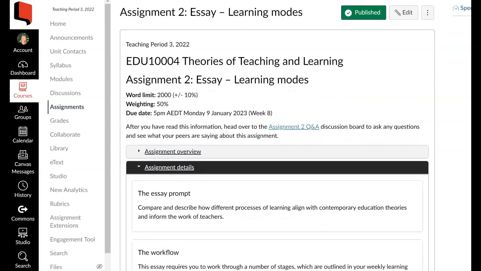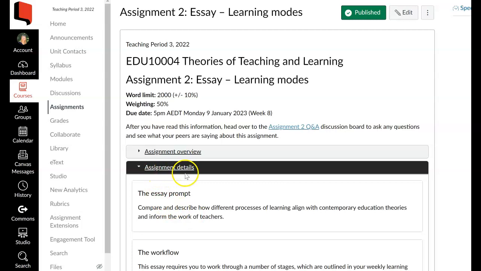I really recommend with this assignment, as with all assignments, but especially this one, to really have a good understanding of what you're being asked to do and the requirements before you even begin. So take your time, pause this video, look it over again if you need to, use our Padlet and tip sheets, because you don't want to be working 2,000 words and giving us all of that lovely writing and ideas and words, and it's gone slightly in the wrong direction. So let's look at this together.